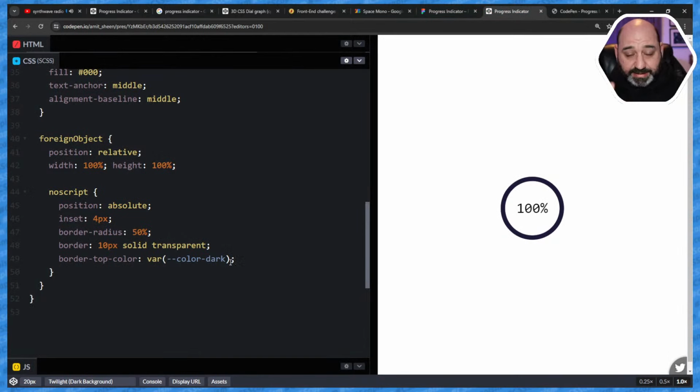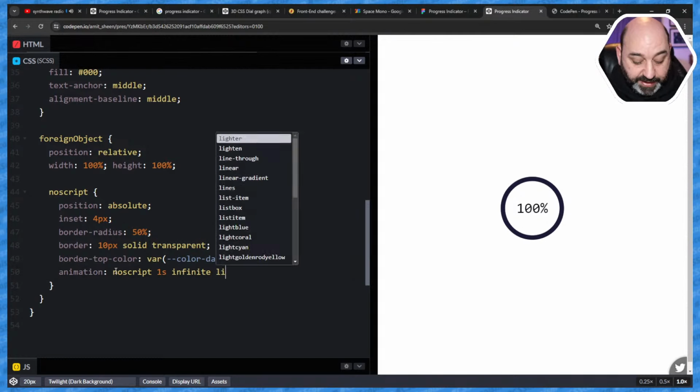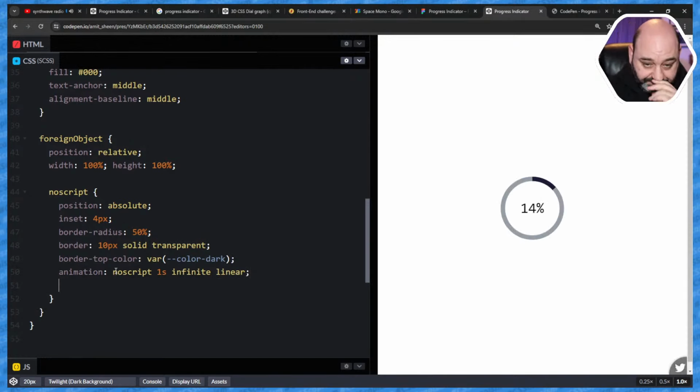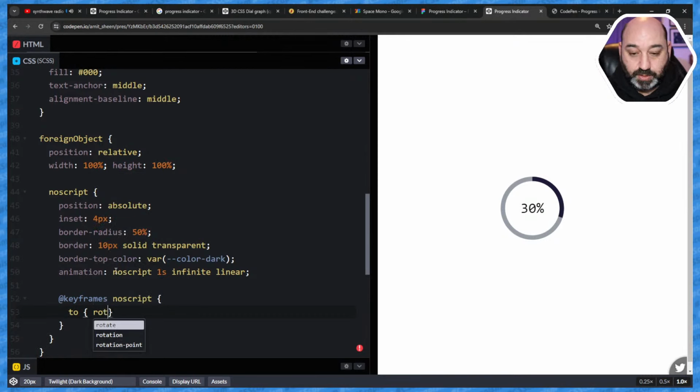Now we can actually animate it. So let's add a simple animation of noscript, 1 second, infinite, linear, and the keyframes for the noscript is simply to rotate 1 turn.